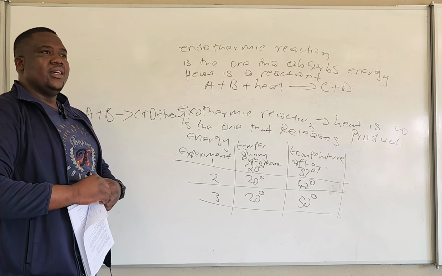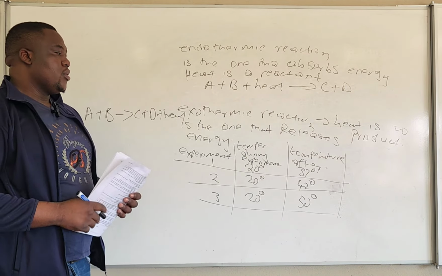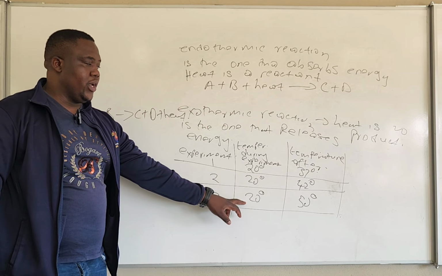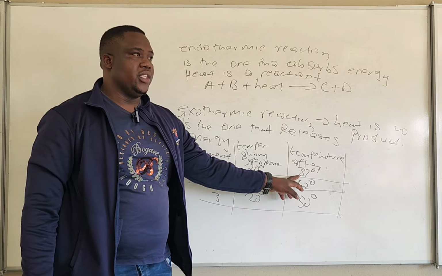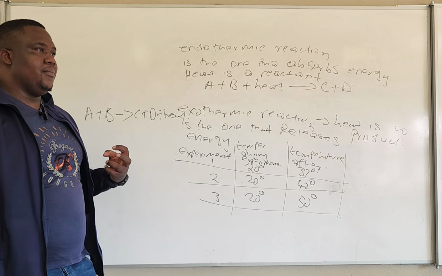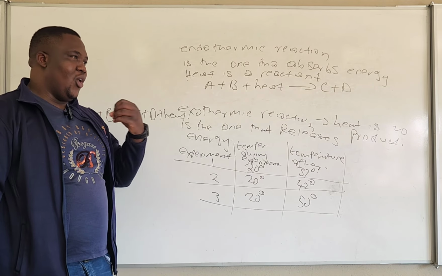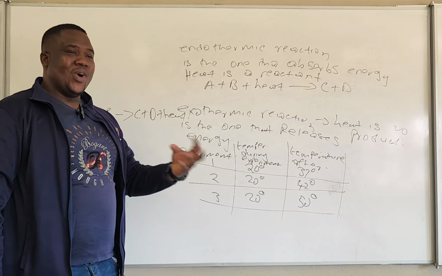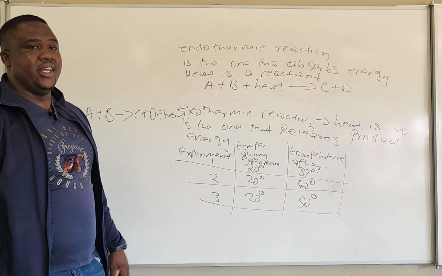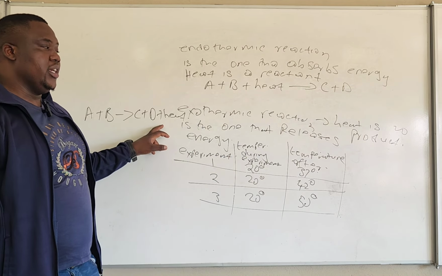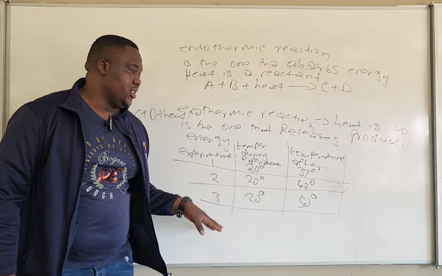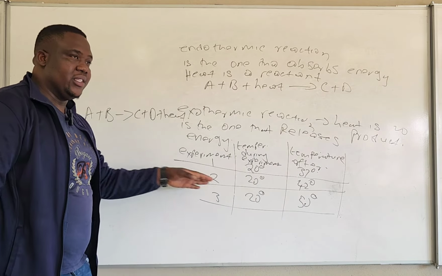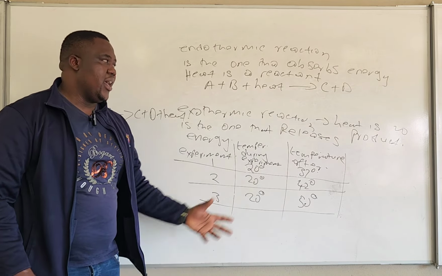Whenever we start our reaction and perform it at this particular temperature, we suddenly have an increase in temperature. It means the energy was given off. Energy was released. That's why energy is one of our products, and that's why there's an increase in temperature. It means that these three experiments, these three reactions, are exothermic.